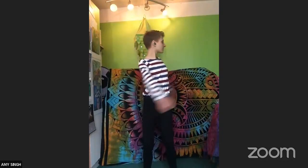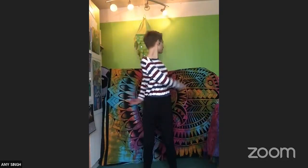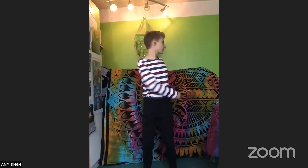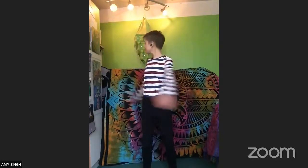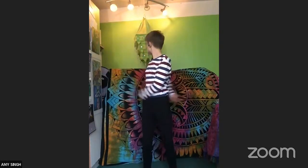And we're knocking on the sides of the spine, but never on the spine itself. And we're turning and looking behind us, getting a nice twist into the spine, opening up the spine to a different direction to usual.